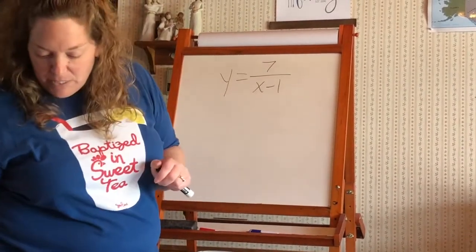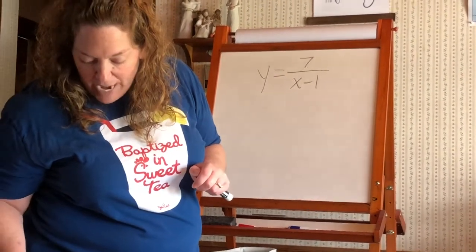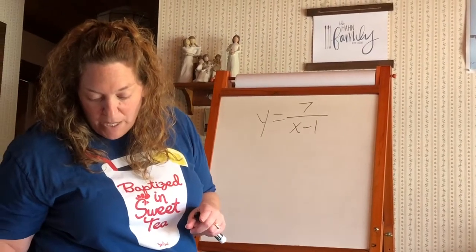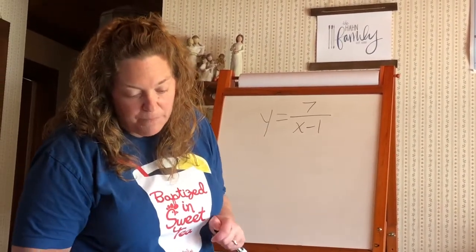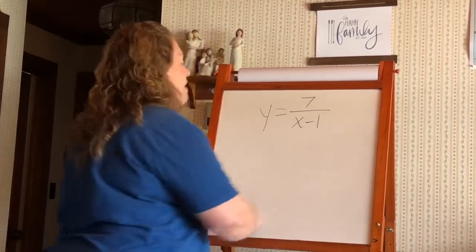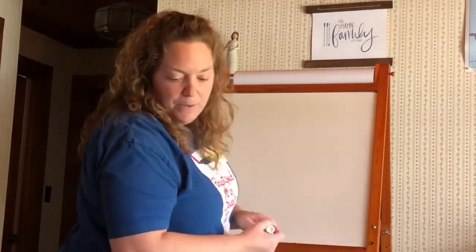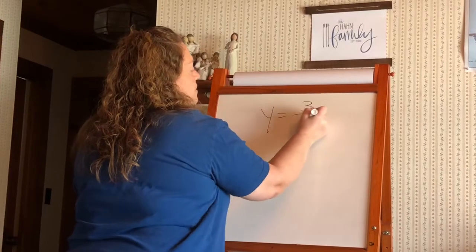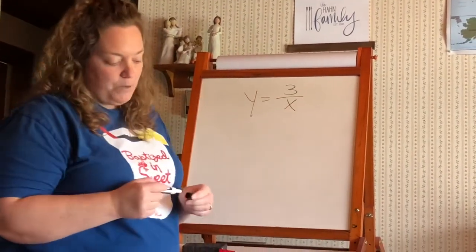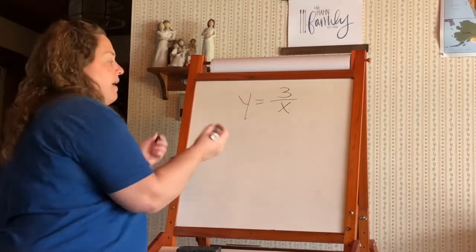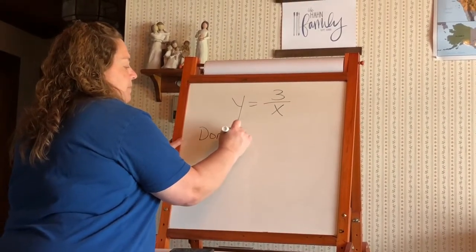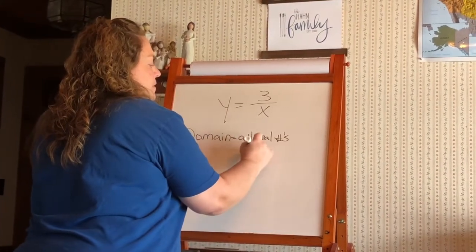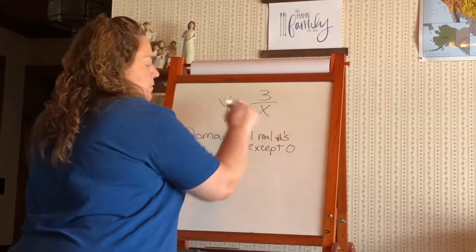All right, let's look at the next example they give us. The range is all possible numbers we can put in for the y value. So let's look at page 598 in the book. They give us this example, that paragraph at the top. Y equals 3 over x. Because we just talked about this, we know that the domain would be all real numbers except 0, because we couldn't put 0 in there.